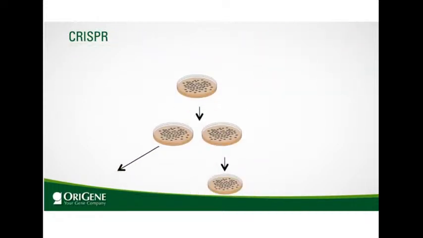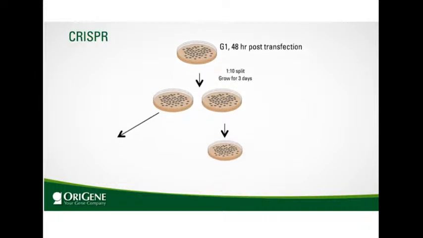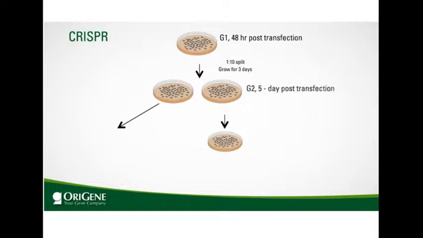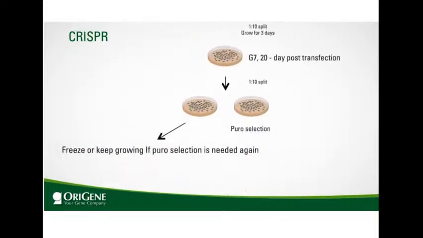This diagram shows the details of transfected cell passaging prior to puromycin application and selection. For HEK 293 cells, 48 hours post-transfection is considered G1 cells, at which point the cells are split 1 to 10 and grown for 3 more days. At G2, CRISPR-targeted cleavage and gene editing should be finished, but the percentage of edited cells will be small. You can perform optional genomic DNA analysis using G2 cells. If the data are negative, you can redo the analysis after puromycin selection. After G7, apply puromycin selection using the doses appropriate for your cells.